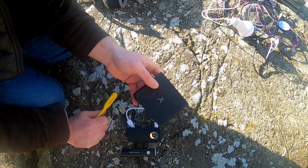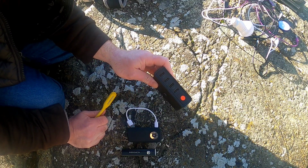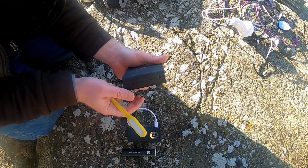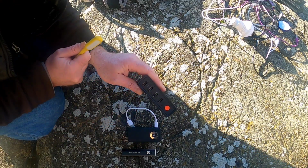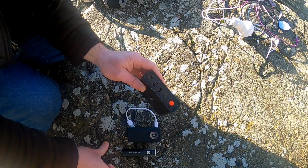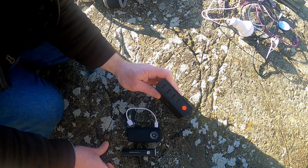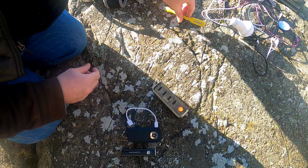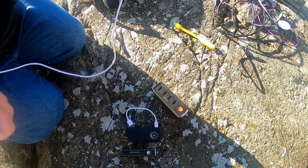Now, I've shown this in previous videos before. This is one of my preferred lithium ion, if not my favorite lithium ion battery bank. It holds up to 20,000 milliamps, so 20 ampere hours. When it comes to running lighting systems, I don't have concerns about running lighting off of this through the night.